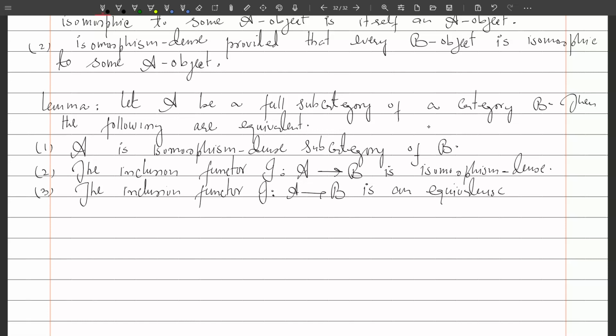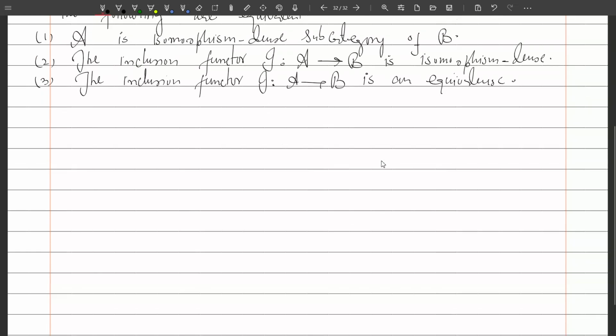Note that an equivalence is a functor which is full, faithful, and isomorphism dense. So a functor having these three properties is said to be an equivalence, and in that case, the categories are said to be equivalent. So let us prove this.